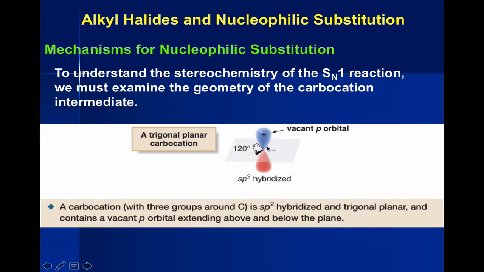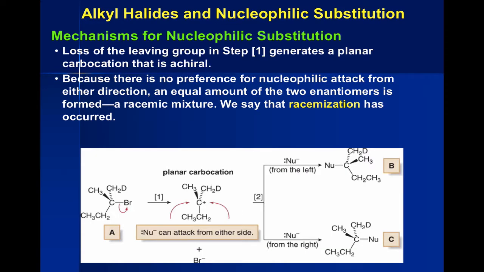So carbocations are, for the most part, trigonal planar. They are sp2 hybridized. They have a vacant p orbital. The p orbital has no electrons in it, and so we generally think of it as having the positive charge, although it's the whole species that's positively charged actually. But that carbon, we say, has a positive character to it, and so you would expect the bond angles would be 120 degrees.